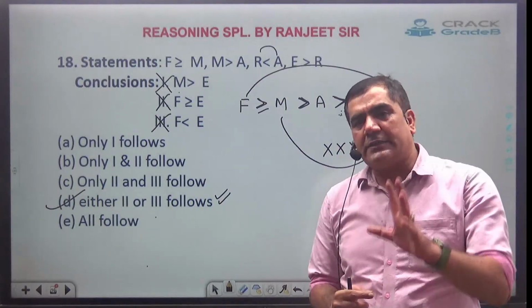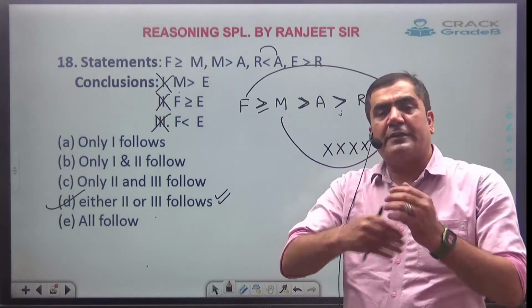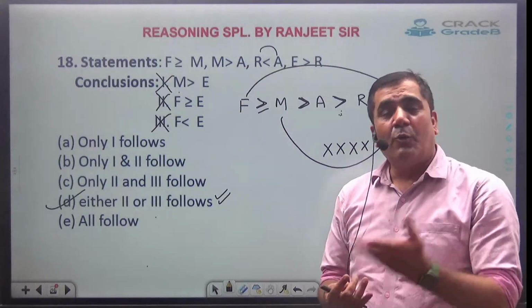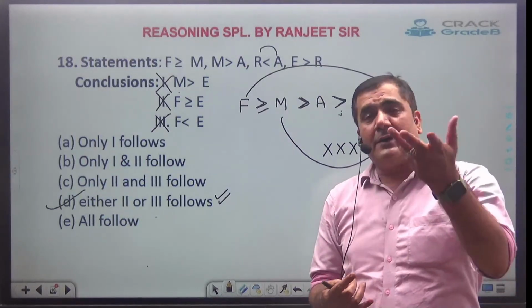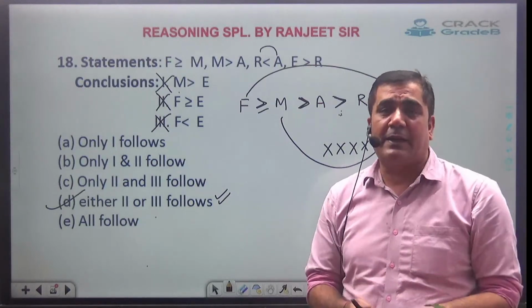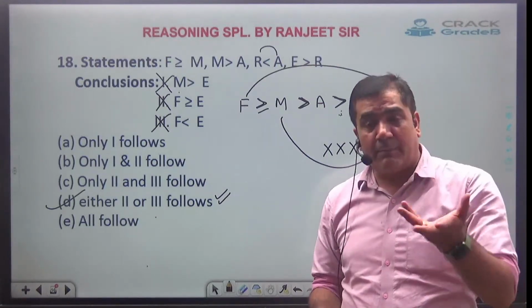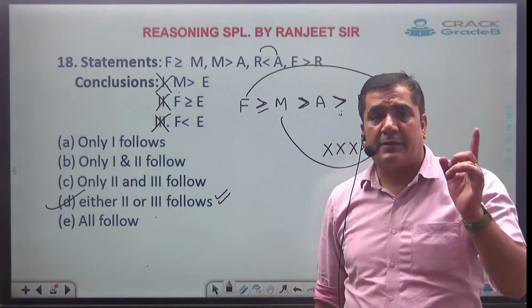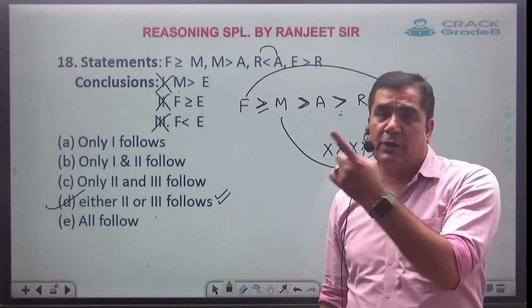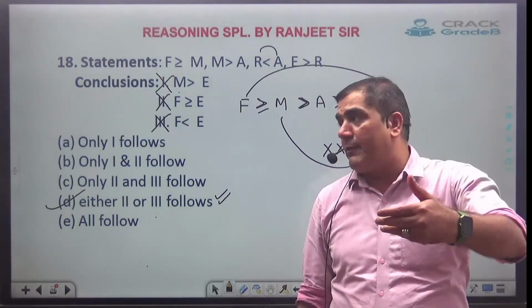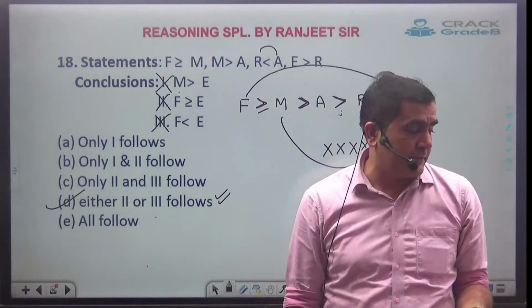See, in 1 hour class, I'm trying to make you understand the concept, and moreover, we are dealing with more than 20 questions in a class. One class of 1 hour, understanding the concept, and then dealing with 20 questions in a class. How can that be possible, dear? In the last class, just remember, we understood the concept, and thereafter we did 17 questions in 1 hour. Again, in today's class also, we have understood the concept of either or, and then we have applied it for 20 questions in today's class.